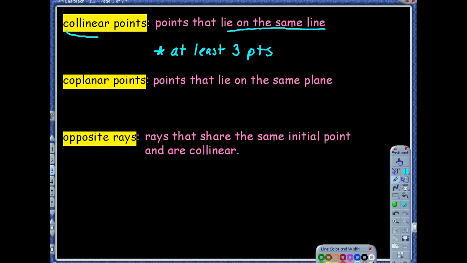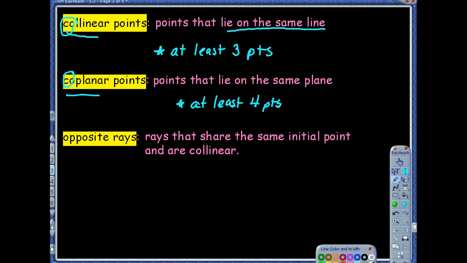Exactly. Oh, okay. Well, then what about coplanar? Because we said before, when we were trying to define a plane, we needed 3 points to make a plane. So can I just have 3 points and call them coplanar? No, because then that would make all points coplanar. So that means that we need at least 4 points to be talking about something being coplanar, or on the same plane, to be something that's unique, because for any 3 points, there's going to be a plane that exists between them. And again, that prefix co is kind of talking about how it's sharing. They share that line or plane.